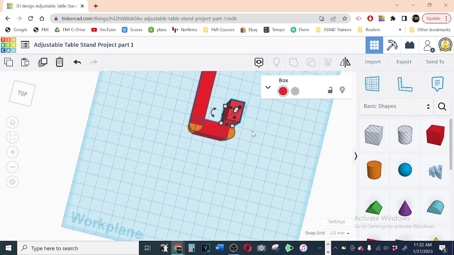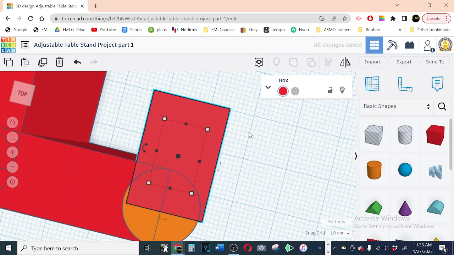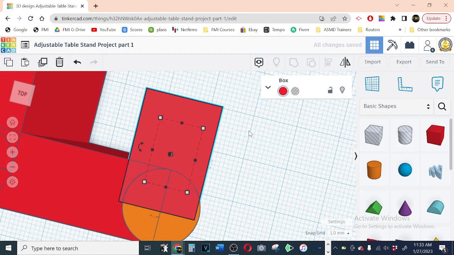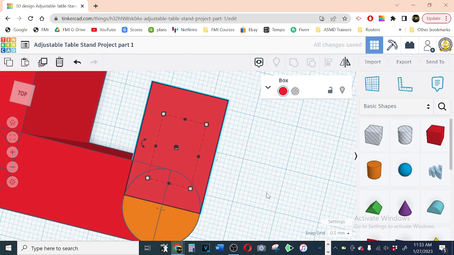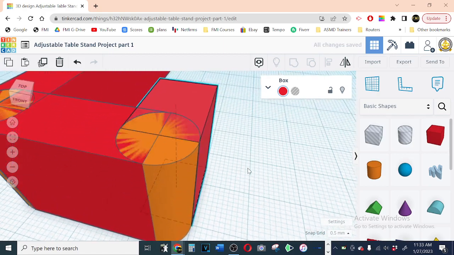Move over. We want him halfway. Oops, that doesn't look good. We hit F again. Oops, this does not. Okay, I want to turn my snap grid to a 0.5, see if that helps. That helped beautifully. Now, trying to get halfway is up and down. It's a little tough. I think that's halfway. Okay, up and down. That looks good.